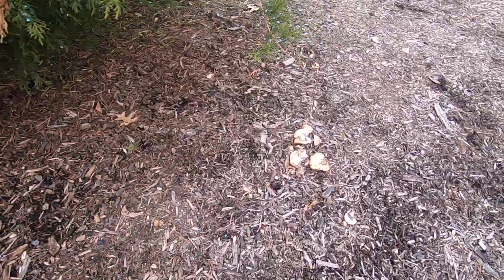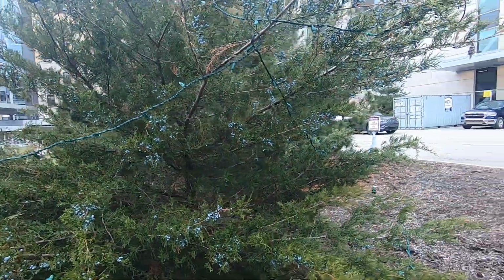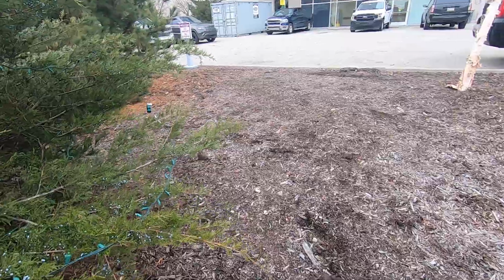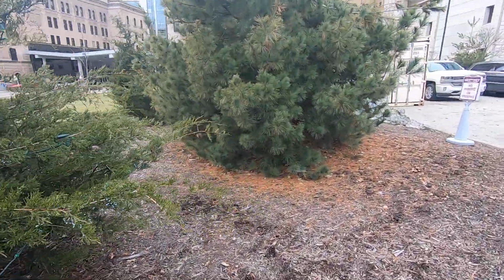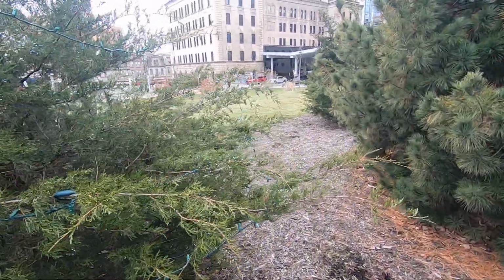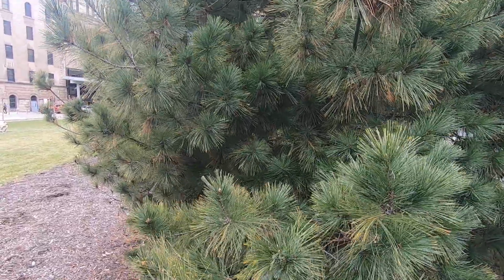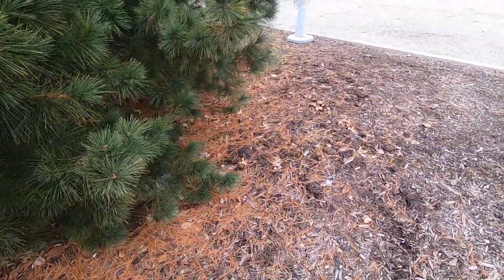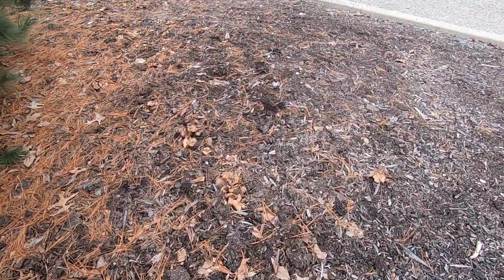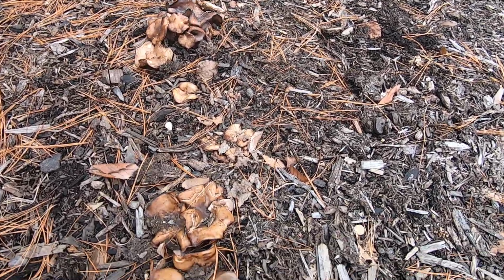Oh, look, we even have mushrooms down in the mulch. That's nice. I noticed that they actually do use chip drop or some other fresh wood chip source. They don't purchase them. These are raw wood chips, so they're doing good here. This is a well-designed little municipal spot of native plantings. Whether they're proper to the region or not is a different story.